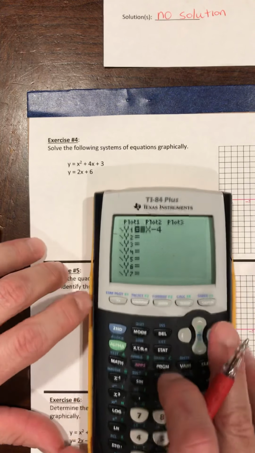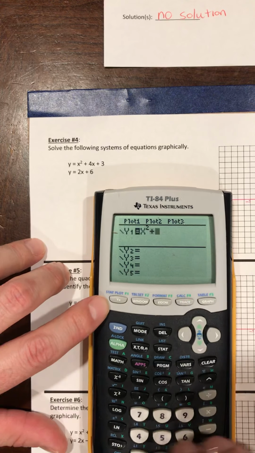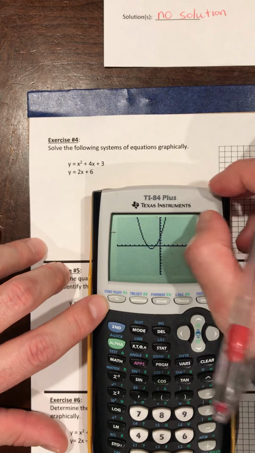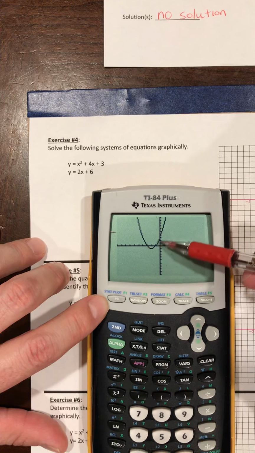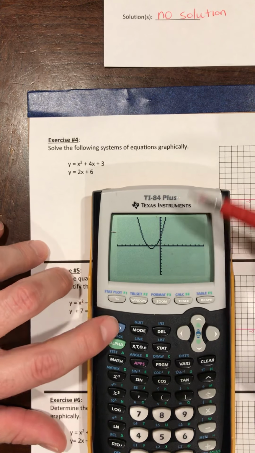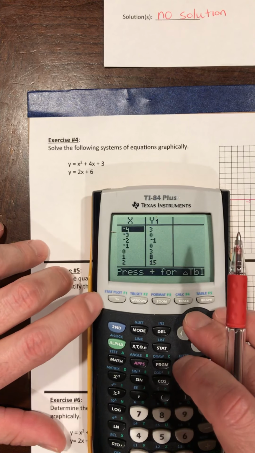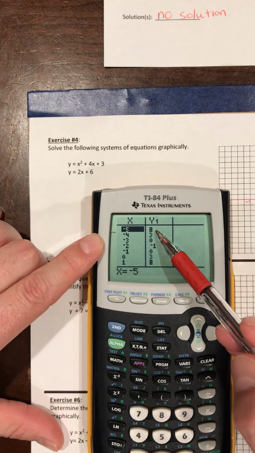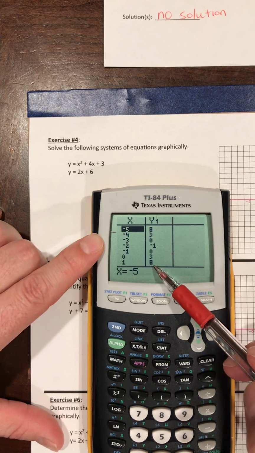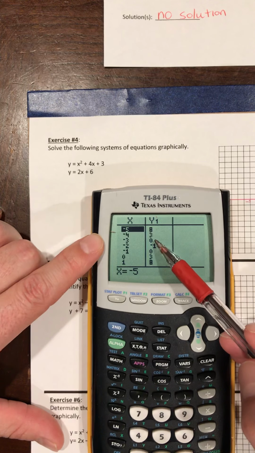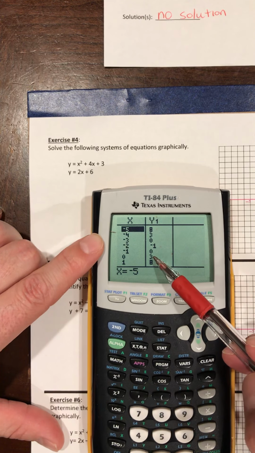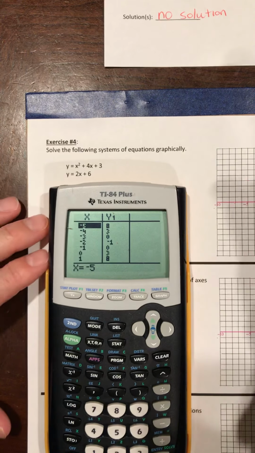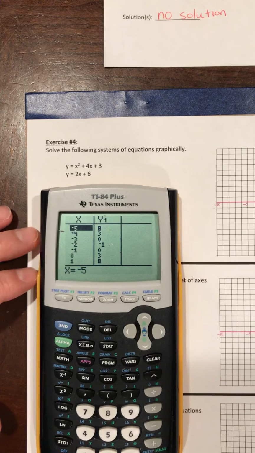So I'm going to put in the first equation, x squared plus 4x plus 3. Go to the graph first, get a feel for what it looks like. You should see that this graph is shifted slightly left. So we're going to need mostly negative values of x. So I'm going to go to my table, and I know this is the window I want because the number on the top for the y matches the number on the bottom for the y. And then you'll see that goes 8, 3, 0, negative 1, back to 0, back to 3, back to 8. These are my values I want. So I'm going to plot these points. I'm going to pause it while I plot it.